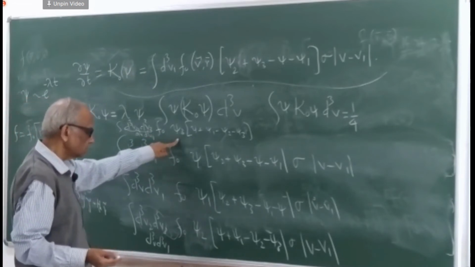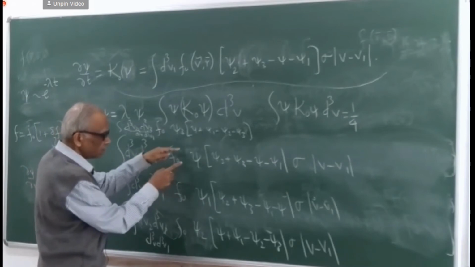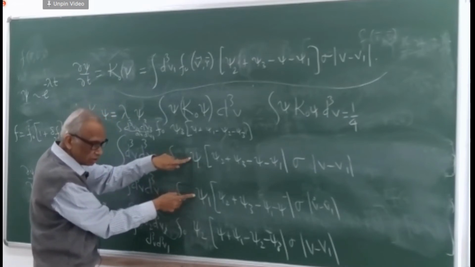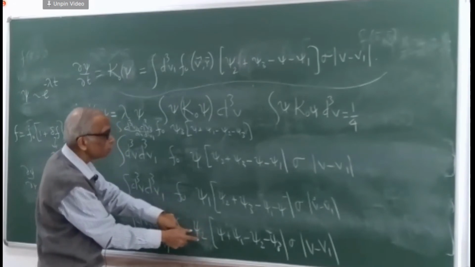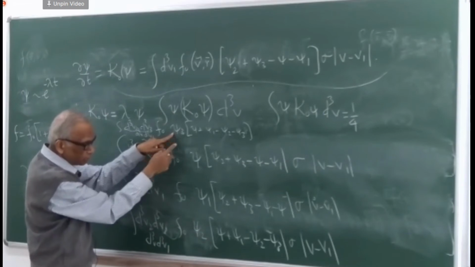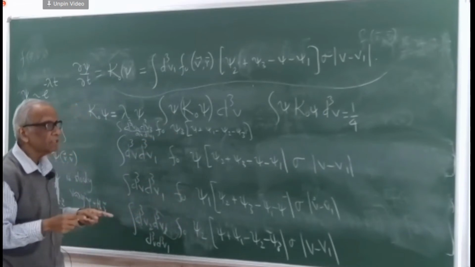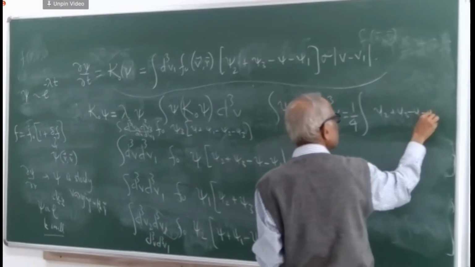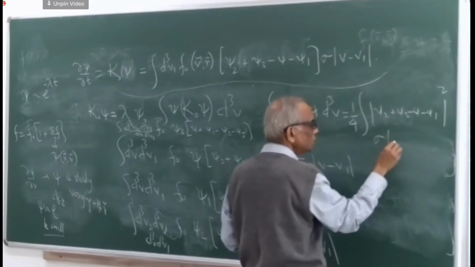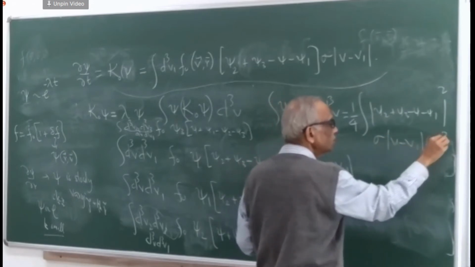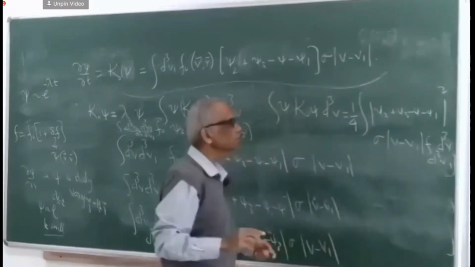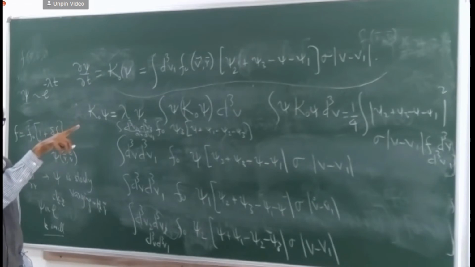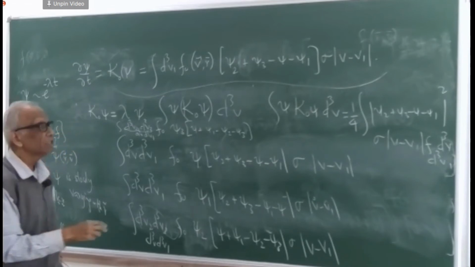And there is this psi plus psi1. Right. So I'm adding. This is the same as this, which is psi plus psi1 here. And this and this has a psi2 and this has a psi3. They add, but then they have a minus sign. And therefore, what you have over here is psi2 plus psi3 minus psi1 whole square, sigma v minus v1 f d3v d3v1. Get the point? Therefore, it's positive definite because of that square, and therefore this is greater than or equal to 0.